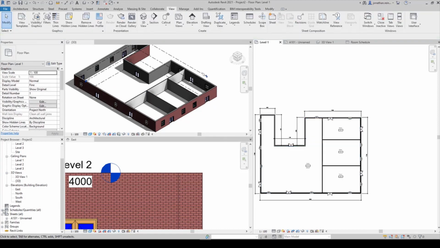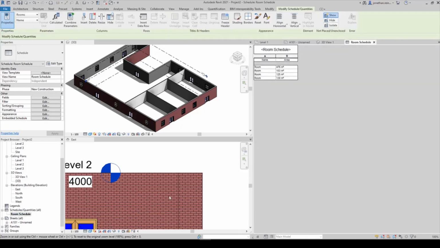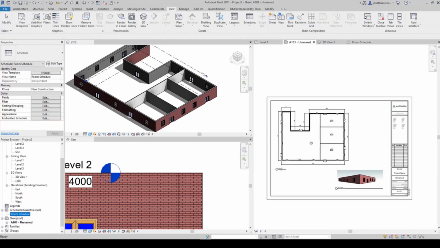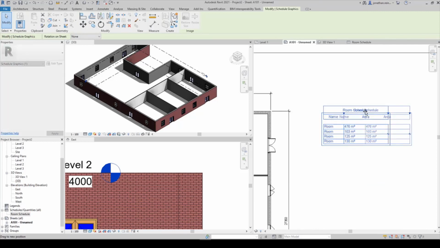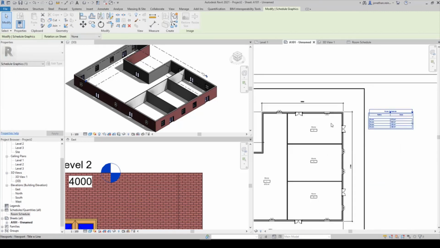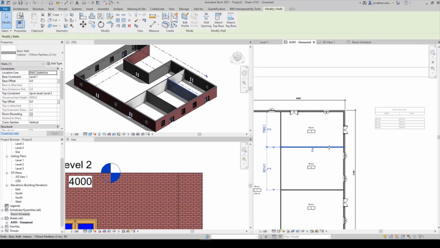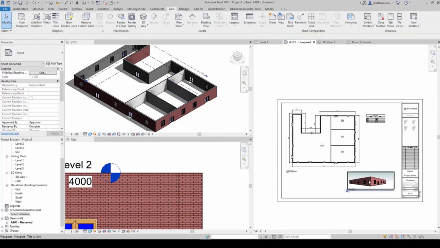If I go into my schedule that I created, my room schedule, I've now got a series of different rooms. I can rename these rooms if I want, and that will update. But all I'm going to do is place this on my sheet. So this can be something you might want to put together quickly for a client to show, okay, these are our floor areas. If I then move this particular wall, for example, you'll see my floor area is updated there. The second one updated to 83 square meters when I move this particular wall. Watch if I move it again, and again it updates. So again, you've always got live information being updated immediately.